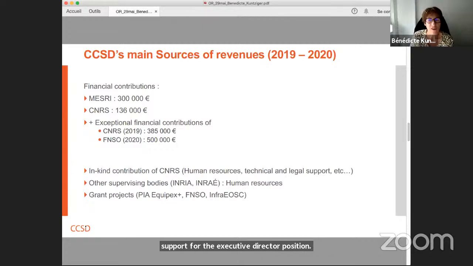The sustainability of the increase of the resources needed for a new ambition has been covered in 2019 by an exceptional CNRS contribution of 385,000 euros, and in 2020 by a grant from the National Fund for Open Science of 500,000 euros.